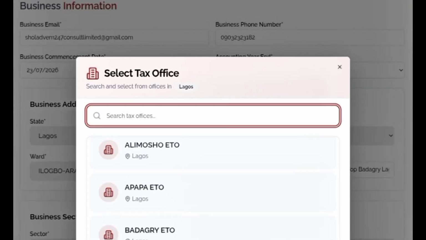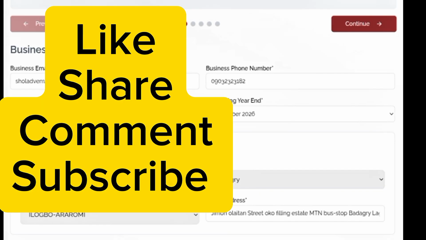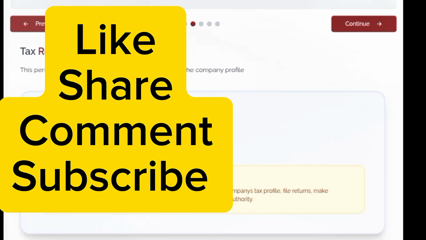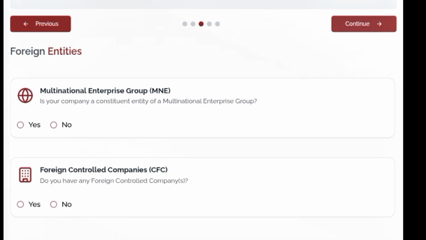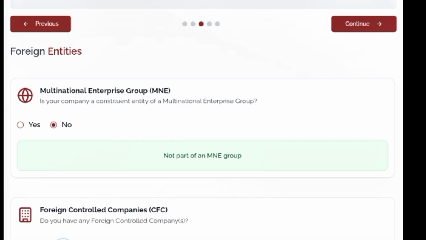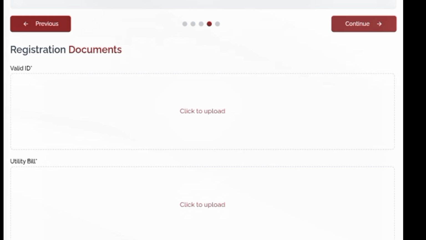Once that is done, click on continue and pick the next option here. Right here you pick your relevant options, then you move again and it will take you to where you are going to re-upload the document, where you need to upload your valid ID and your utility bill.